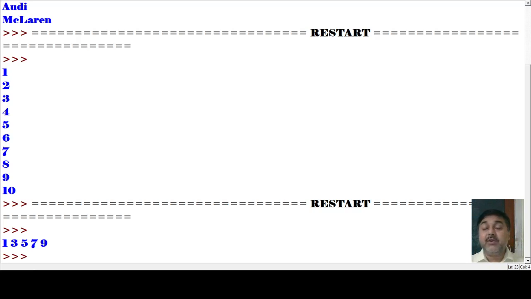So this is the particular stage, the structure that you are creating, and that you can implement in a program.